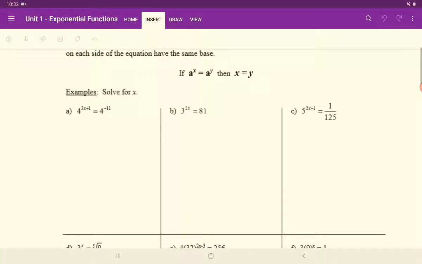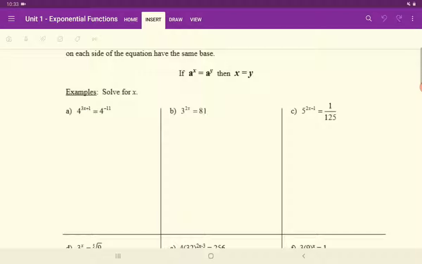And again, these would all be considered more simple examples. We are going to learn how to solve absolutely any exponential equation in the next lesson where we learn about logarithms. But for this lesson, the examples that are given to us are a little bit easier to do by hand without having any knowledge of what we're going to be learning in the next lesson.